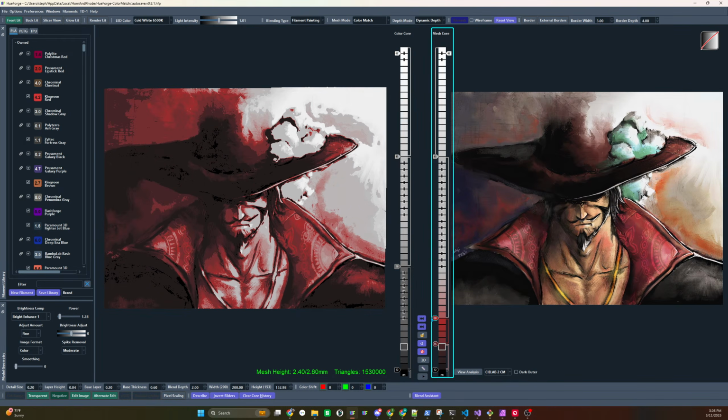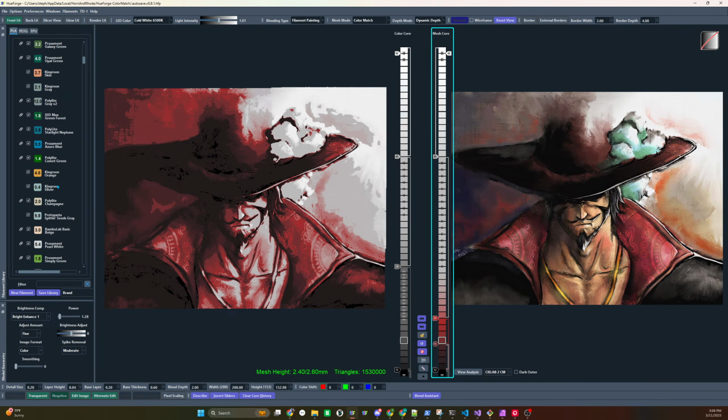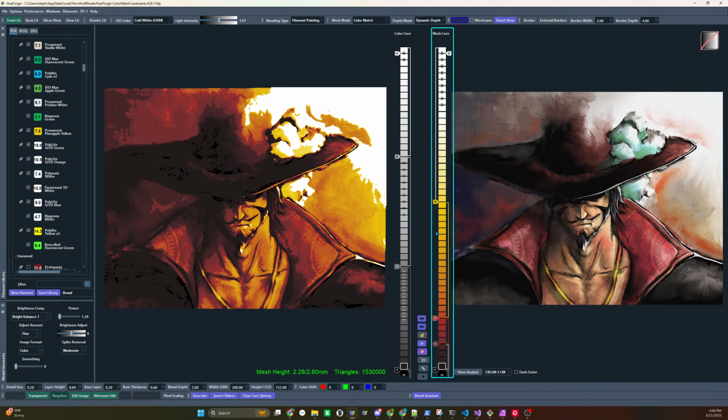There we go. I still seem to have an issue with it not always registering sliders when I bring them on there. So that'll be one of the bugs I'm trying to fix before I release. Bring a yellow in here to get that kind of orangey shade. Got some oranges. I will say that the skin is pretty orange in this case.